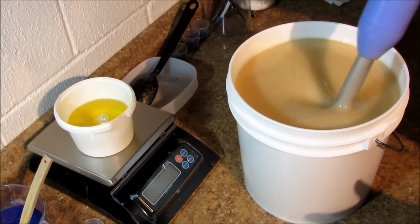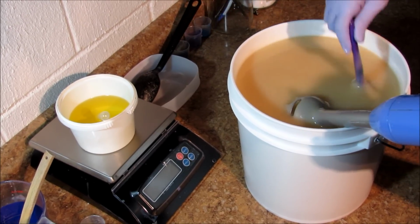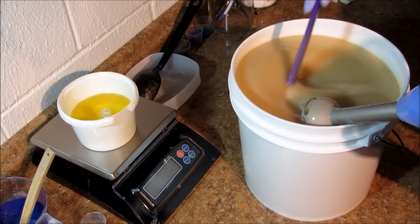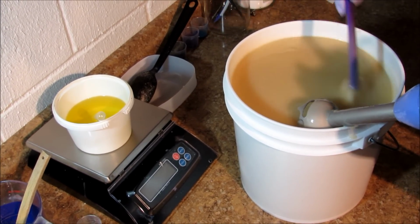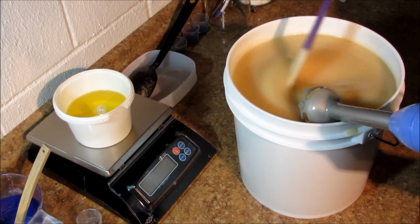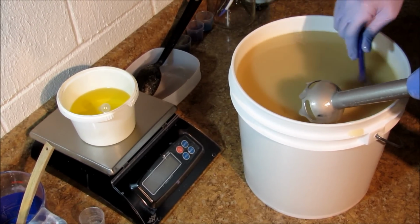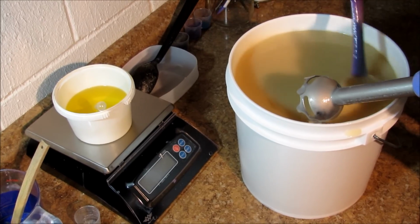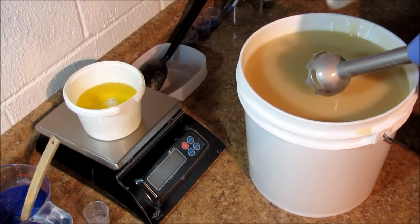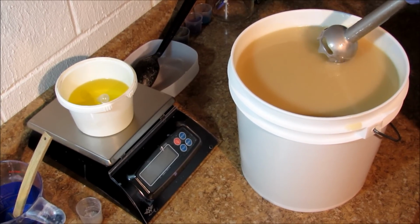And this fragrance oil behaves pretty well. In fact, the last time I used it, my note said that although my oil seemed to want to go into a false trace, once the fragrance oil was added, I had almost too much working time. So my biggest fear here is just making sure I don't get that false trace. Right now it's already thick, but I don't believe that this is a full trace yet, because my oils and my lye really are too cool. Lately I've been soaping at still kind of a room temperature, but more of a warm room temperature as opposed to just straight cool.